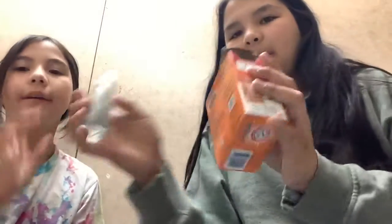Okay my turn. Let's see what I got — activator! At least I don't have to worry about that anymore. Which one is it? You use both of them — baking soda and contact solution. We're gonna get borax soon, but we kind of lost it. I'm not gonna add a lot, just in case. We don't know how much to add because at the end we're gonna be mixing.